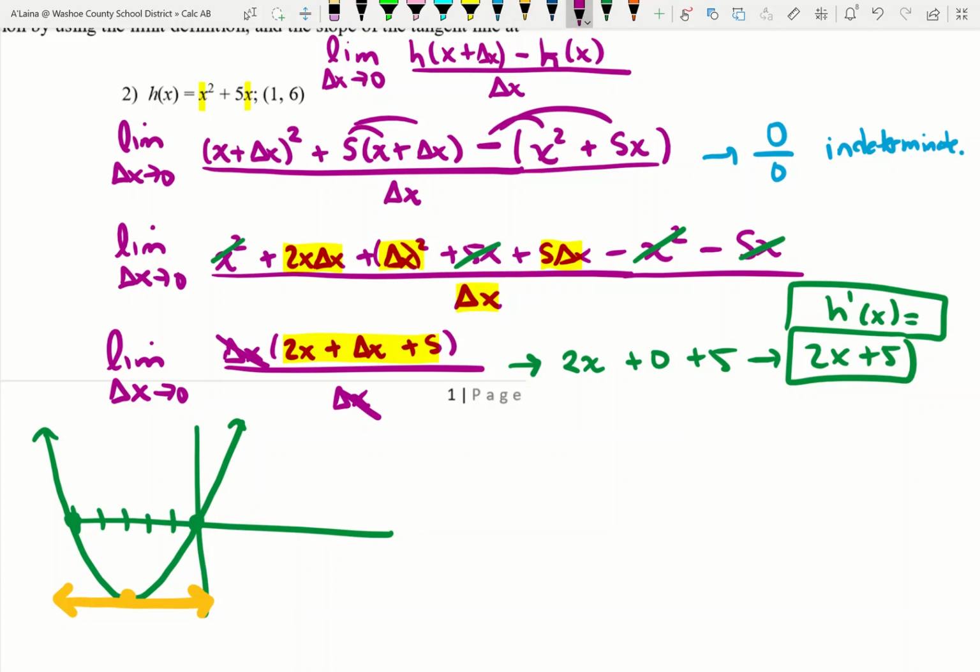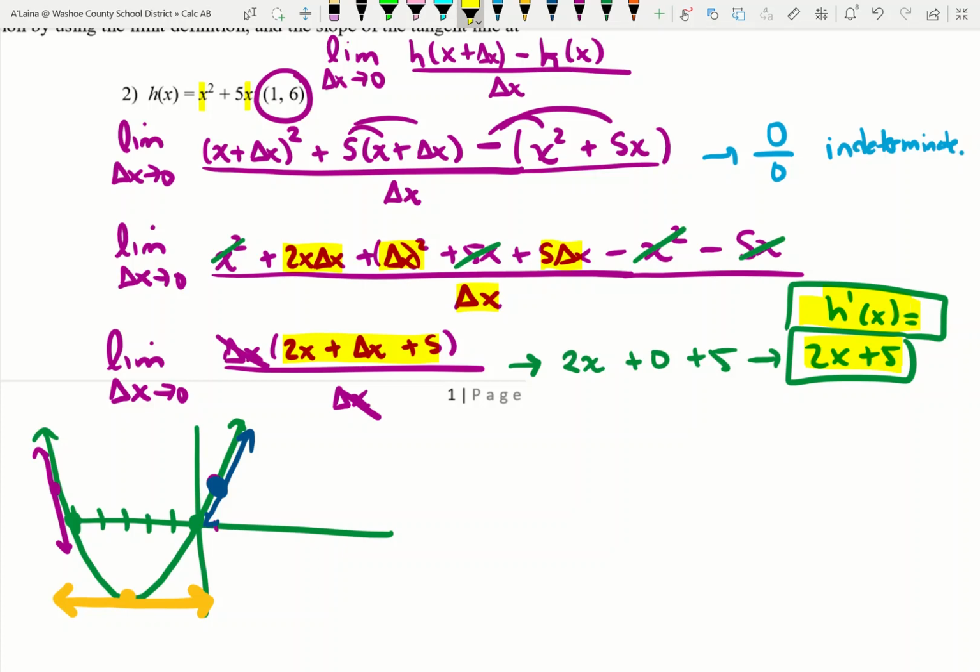If I drew a tangent line maybe over here, you can see this line has a very large negative slope, or a very large number with a negative sign for its slope. Versus they want me to find the slope specifically at the point where x is 1, wherever that is. Just not drawn to scale, sorry about that. So we're actually going to find the slope of the tangent line here. Well, at this point we have a different slope than we do at some of the other points that we've looked at. This one would have a positive slope. This is why when we're looking at the derivative, they're giving us an expression here. Because depending on what our input for x is, we're going to get a different output for the slope.